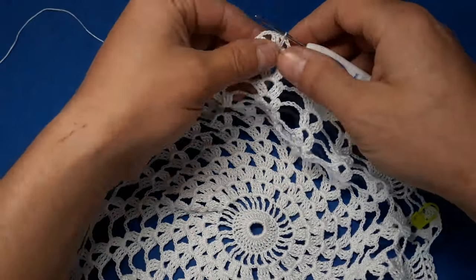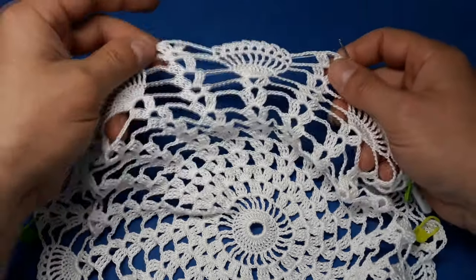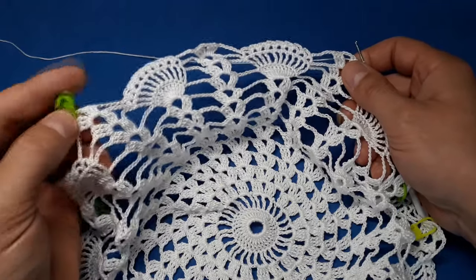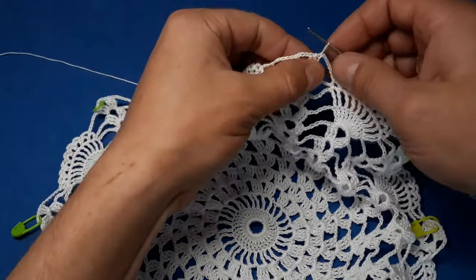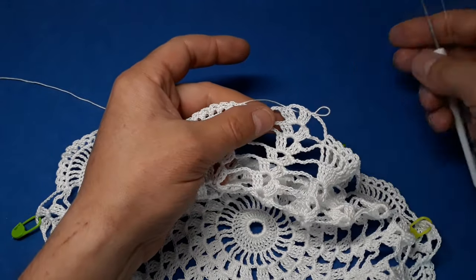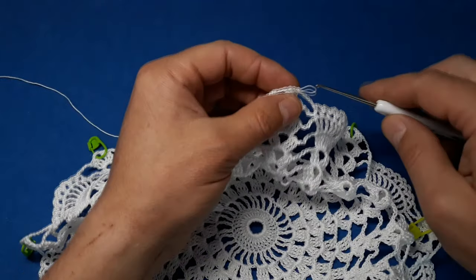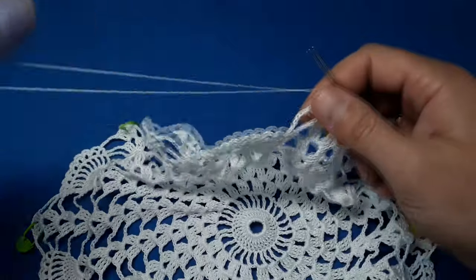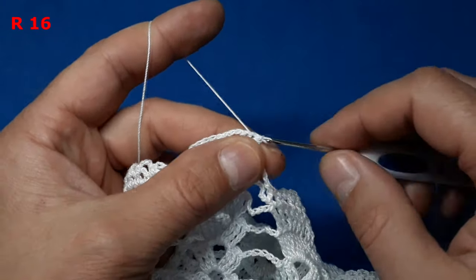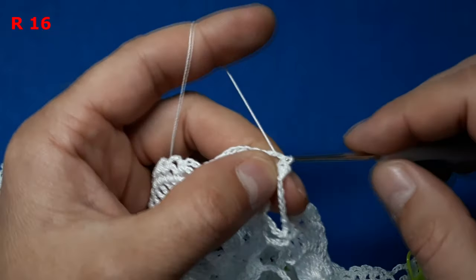Okay. So we have finished our round 15 and as you can see I placed some stitch markers into the shells. So why? I will tell you in a minute. So we will start with round 16. We'll slip stitch into the next 2 treble crochets and into the chain 3 space.